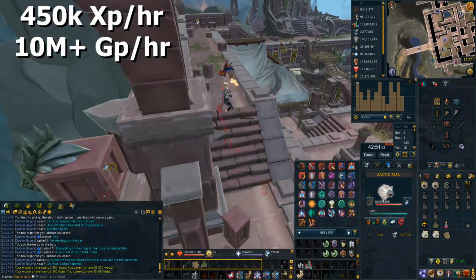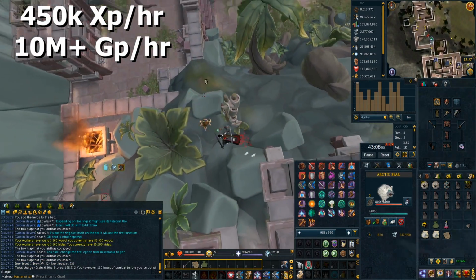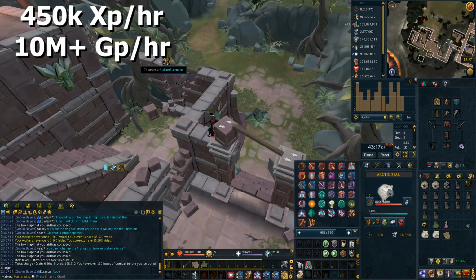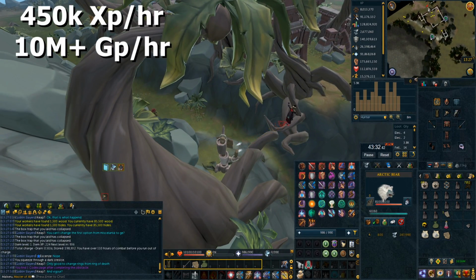I was getting 450k experience per hour while hunting these, which is actually pretty good XP. The 450k experience an hour does include things like urns, urn enhancer, the outfit and everything like that. But it's definitely a decent XP rate while getting over 10 mil GP an hour.